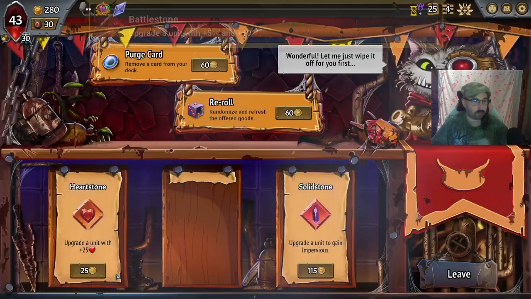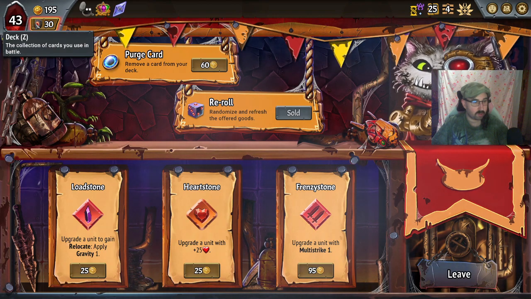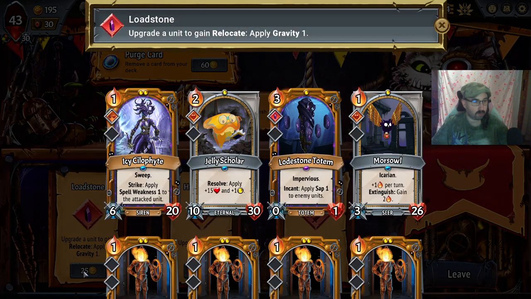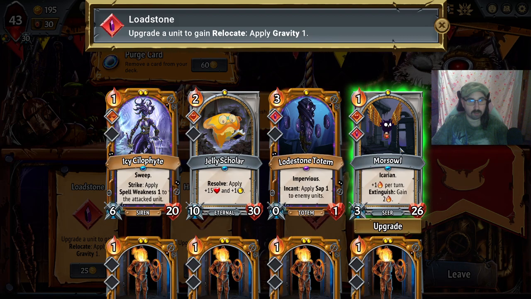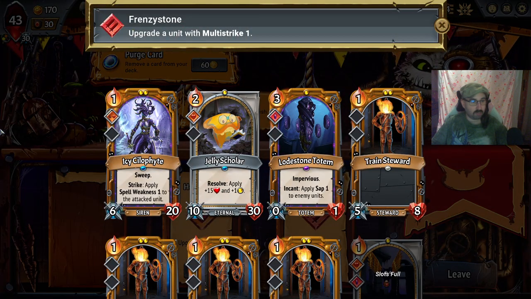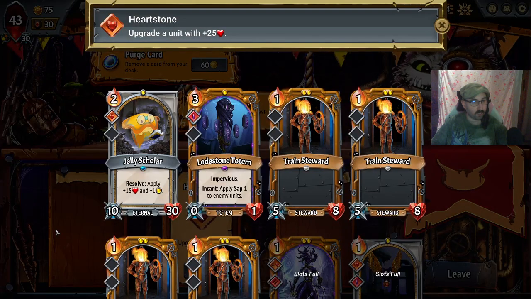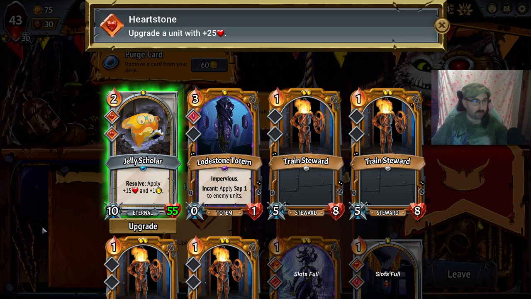Do want some higher stats on the silo fight. I think the extra health on the Herzal can be good, because sometimes this thing will end up on floors where it's undefended. Ooh, lodestone. Upgrade a unit to gain relocate, apply gravity 1. We definitely want to put that on our Herzal, I think. So relocate, apply gravity 1 means when the Herzal moves up with Arcadian, it will then gain gravity. So it will start moving back down. I still haven't quite figured out how the equilibrium between gravity and Arcadian works. But I guess we'll have to find out. Multi strike on the silo fight seems nice. Extra health on the chalice color perhaps? Sure.